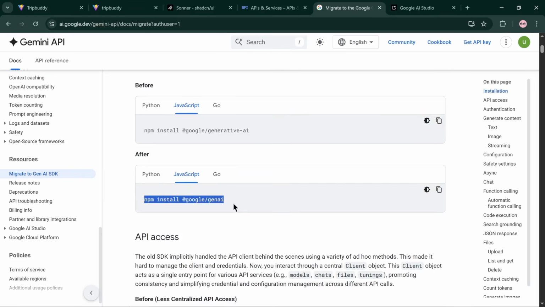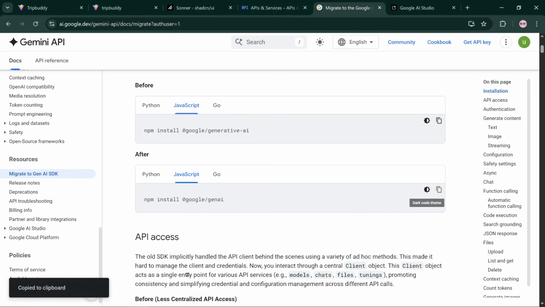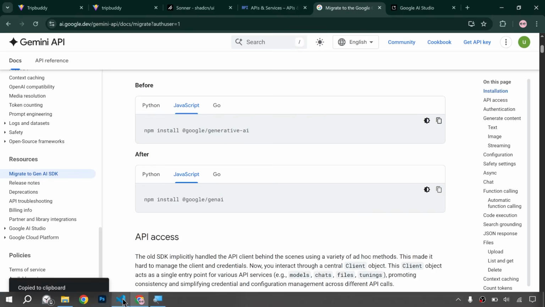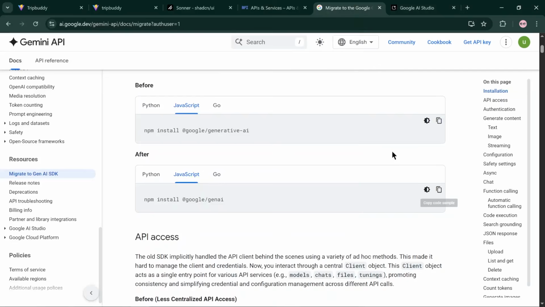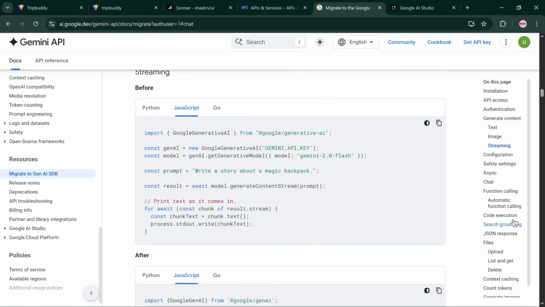For this purpose we are using JavaScript, and we will copy this one and install the package here inside the terminal. Control C, close, paste, enter. We will install the Google Generative AI Gemini model. Okay, we will go to the chat.